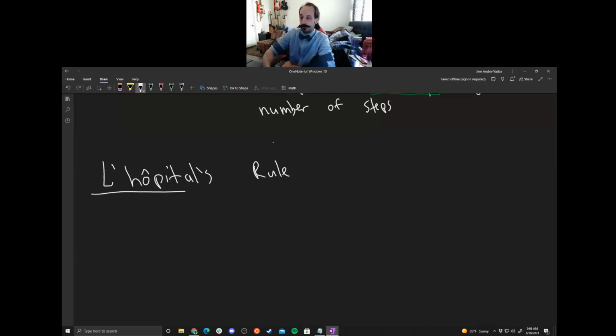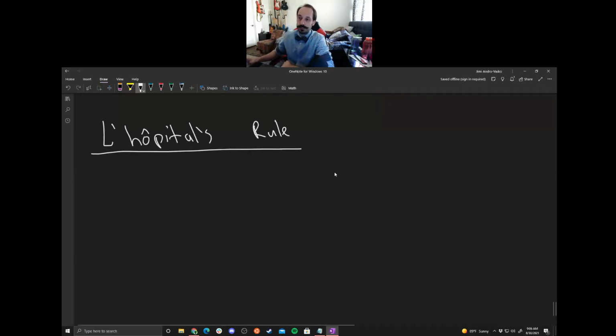L'Hopital's rule is a very nice mechanical way to determine which function has the bigger, smaller, or equal growth rate. So here's how the rule is set up. And just a warning, I'm going to do the following first. Yeah, I know we have limits, we have calculus again, but don't worry, the calculus stuff will not be too bad in this class.